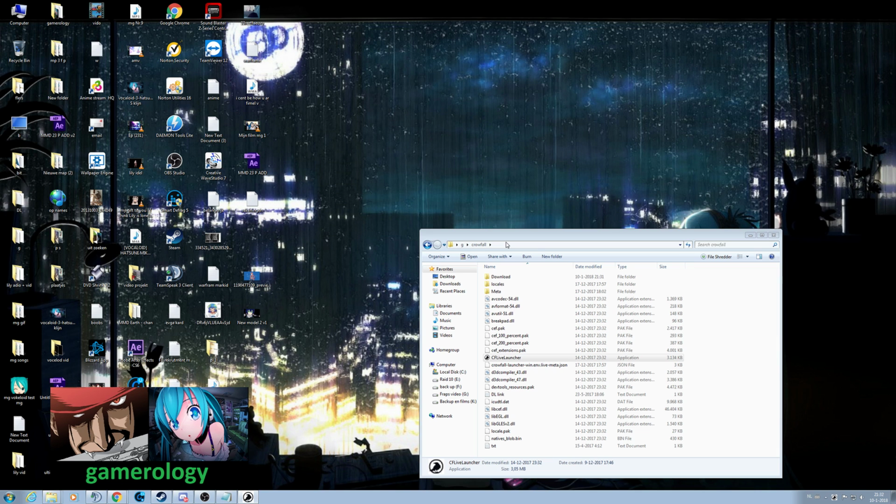Let's see. Password. Oh, and the protection on this is quite nice. They have these two-FA key codes that are constantly changing. It's quite nice. Just waiting for the update. And complete.